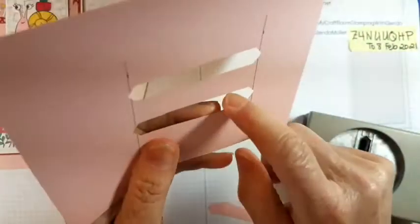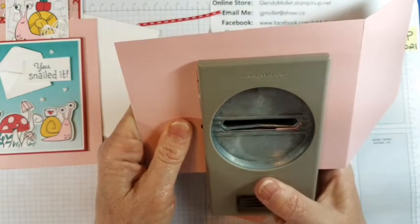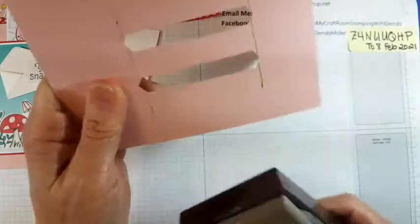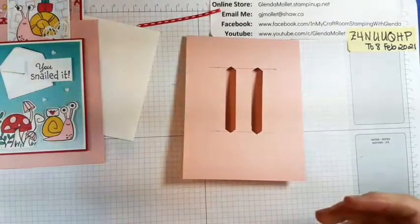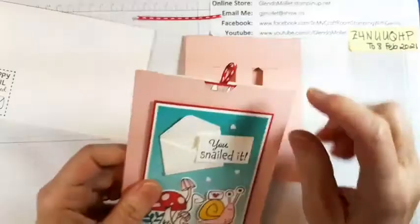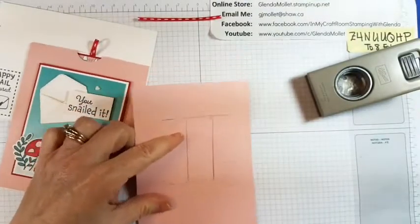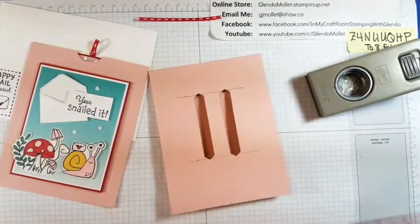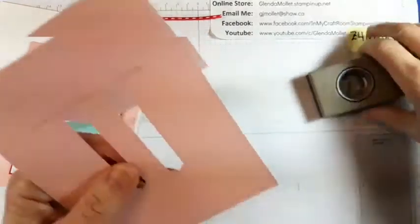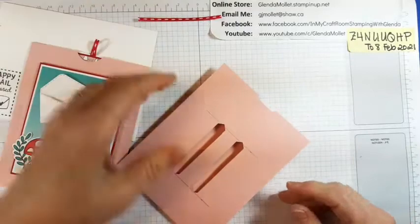Now, I'm a little bit worried about this little jig here, because that might hinder the flow of the dimensionals. So I'm just going to even that out a little bit. There, that's better. And now, on the same side that you did the slider parts, I'm going to mark the middle here. So this is 4 1/4 wide, so mark it at 1 1/8. And we're going to punch a little bit of a circle out so that there's room to grab that.